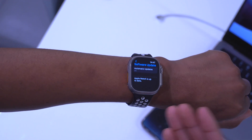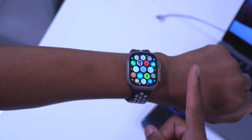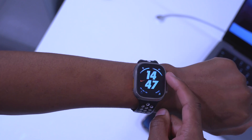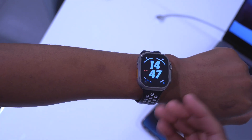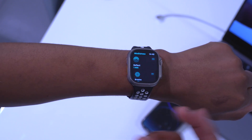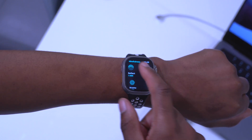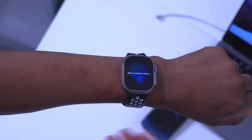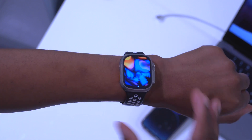There are also some bug fixes in this update. The first one resolves an incorrect time display after dismissing an alarm — previously the time shown would be different from the actual time after dismissal, and that error has now been fixed. Additionally, this update fixes an issue where notifications or other app activity would disturb your Mindfulness sessions, whether a Reflect or Breathe session. Now, nothing will disturb you during those moments of mindfulness.